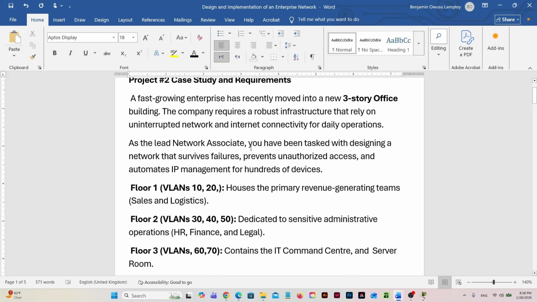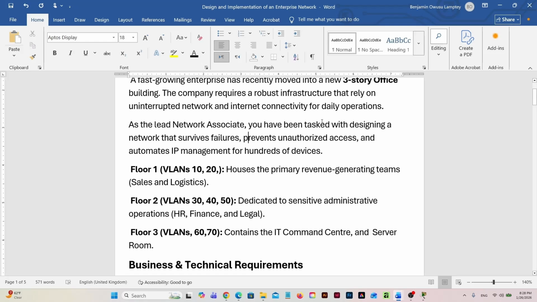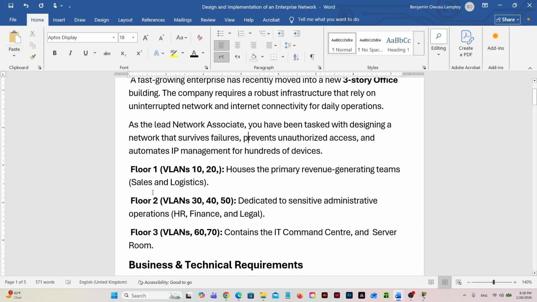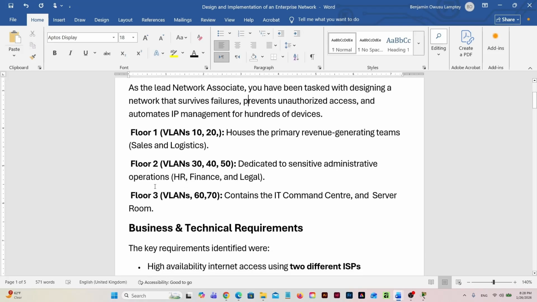Good. So that's the scenario, and it is going to be in a three-story office building, so there's going to be three floors. Floor one is going to house the sales and logistics department, which is going to be VLAN 10 and VLAN 20. We are going to segment the departments using VLANs. We will see that whilst we are building the project.